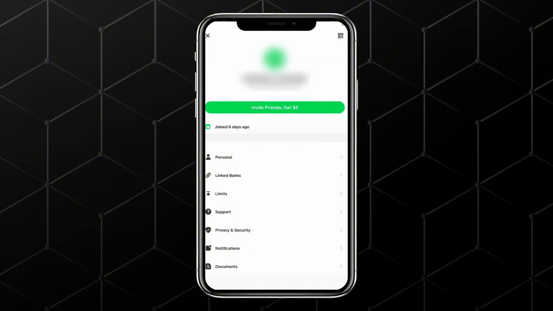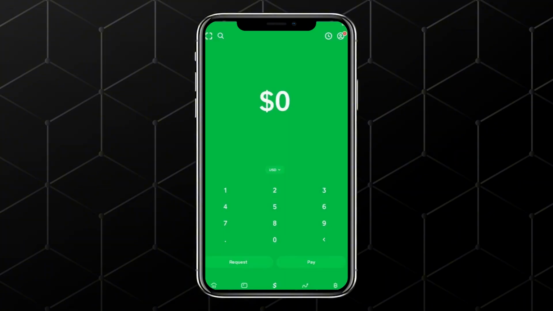Don't confuse it with your username. Usernames won't work for receiving money. For example, if my cash tag shows up as $ the stuff, then that's the exact tag I would share with someone who wants to send me money. Once they have it, they can type it into Cash App and send funds directly to me. So that's all it takes to send someone your Cash App tag.